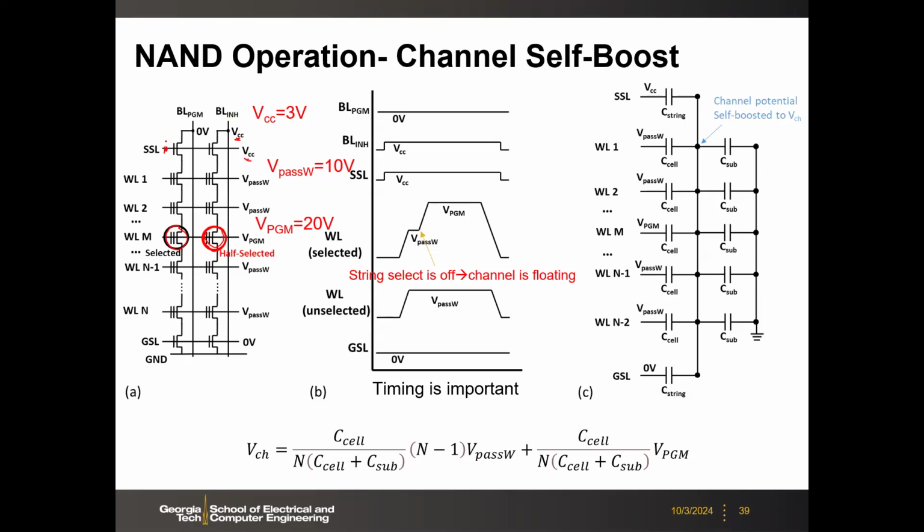So here we have to play with the timing a little bit. The idea is that here, let's apply 3 volts to the inhibition. For the selected string, this will be the same, no difference. The only difference is on this one. So 3 volts here and 3 volts here. And then this is the timing. 3 volts, 3 volts. And then for all the wordlines, you are going to first move the voltage to the V pass condition, which is like 10 volts.